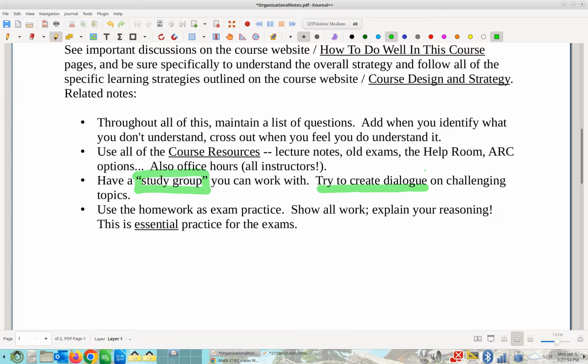And exactly how you do that, well, there's different ways you can do it. You can ask a question, and then someone will answer, and then you can ask a follow-up, and then they can answer. And so you got a dialogue going. There's a little bit of back and forth. But there's other ways to do this.